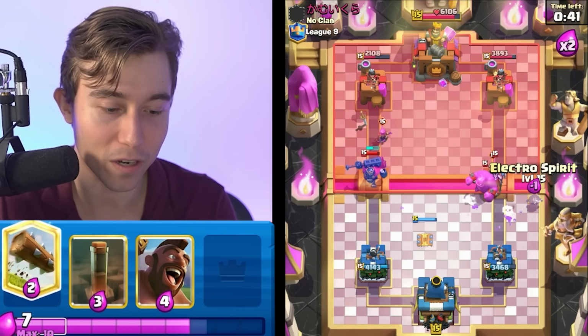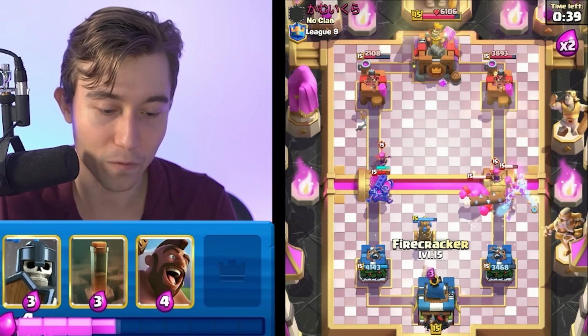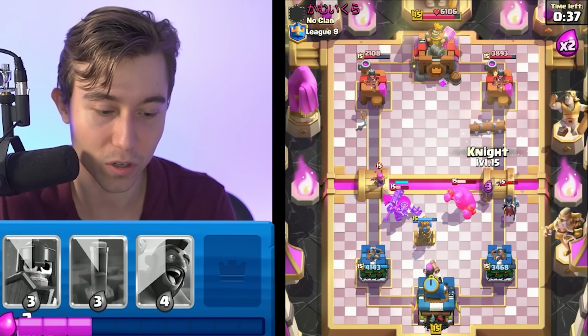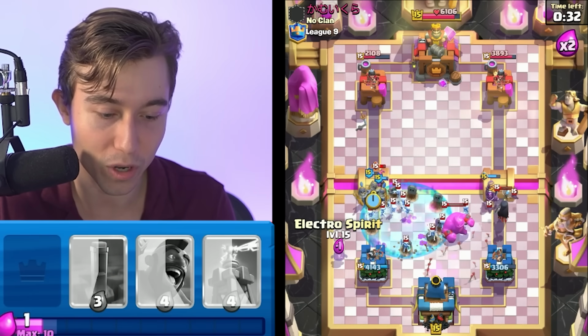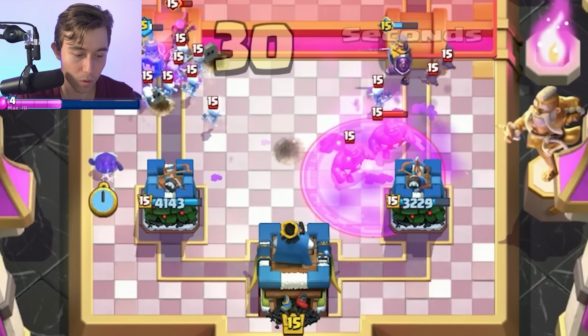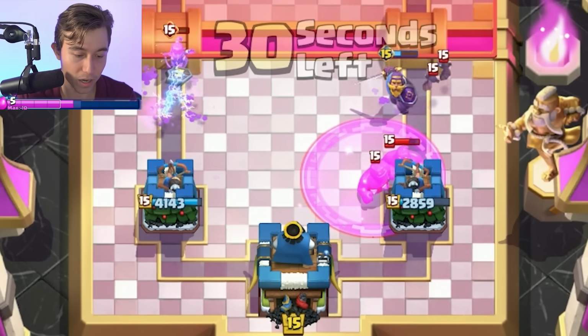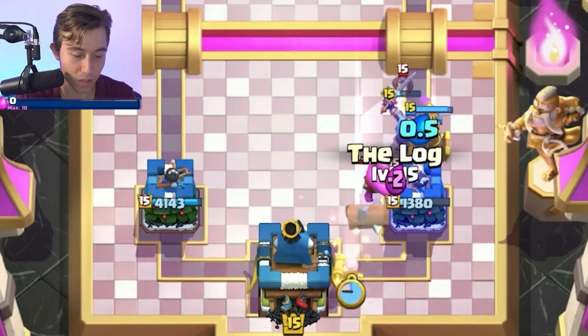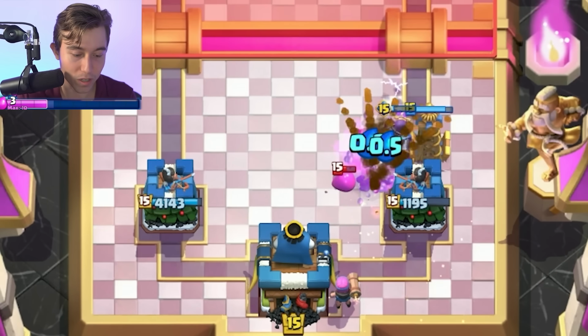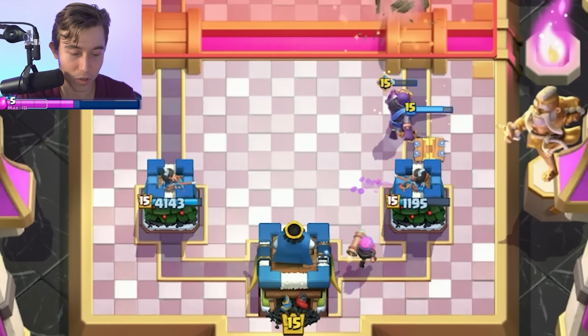I have to go for like an Electric Spirit, and then Log, and then Firecracker. And I think the Electric Spirit does kill, so that's good. We can go for Knight to pull everything back, and then we can go for guards afterward, and then probably defend with an Electric Spirit, right? Yo, chill. All right, this is not great. I think we have to go in for a Tesla and then a Log or something. I don't love the fact that we're taking so much damage from the Elixir Golem blocks, but it is what it is. Sometimes you have to eat damage to deal damage, right?